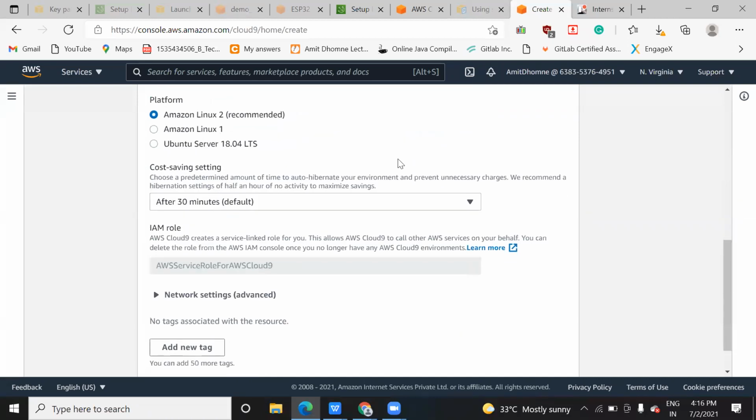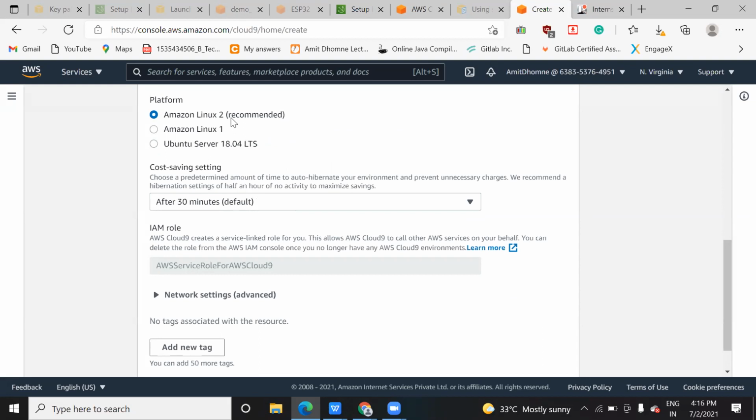So we are using the free one. Then I am going to use the Amazon Linux OS, like an OS such as Windows or Mac. Here I am selecting the platform Linux, Amazon Linux 2, which is provided by Amazon.